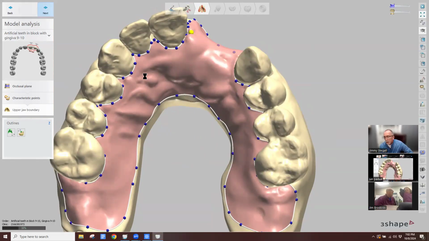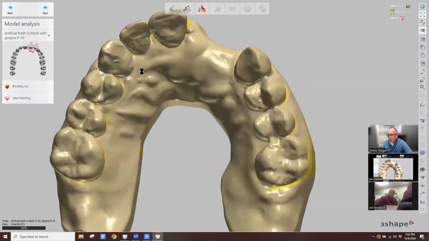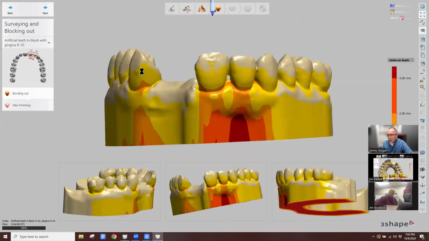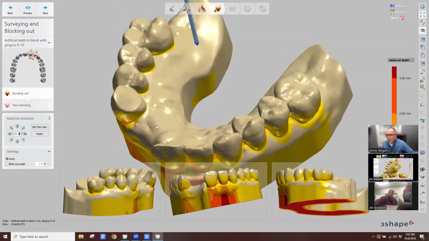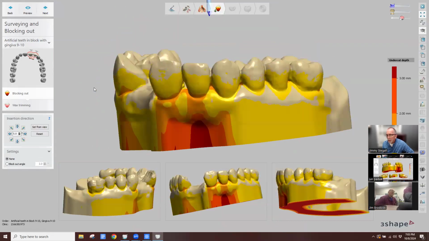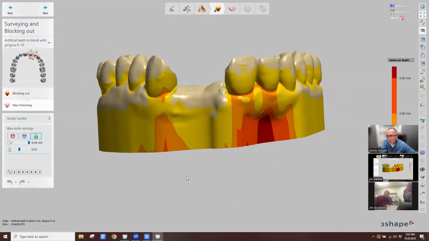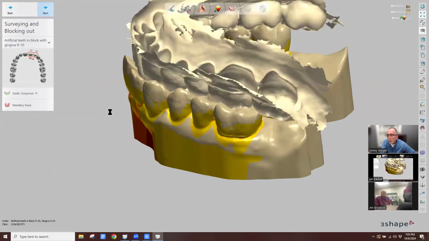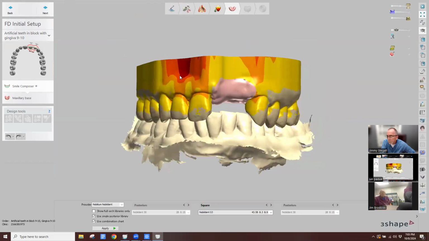So we've got our boundary drawn now, and now we're ready to move into checking undercuts, path of insertion. And I'm going to look at this, but I'm really okay with seeing again some of the yellows, maybe even the light orange undercuts in these areas where I'm going to have acrylic tucked in. But you can see here, there's nothing major there. I'm not worried about any of that. So I'm going to do nothing here and nothing on the adding wax phase. And I want to get all the retention I can. So I'm not adding anything as far as block out goes. All right, we go straight to the tooth phase now.